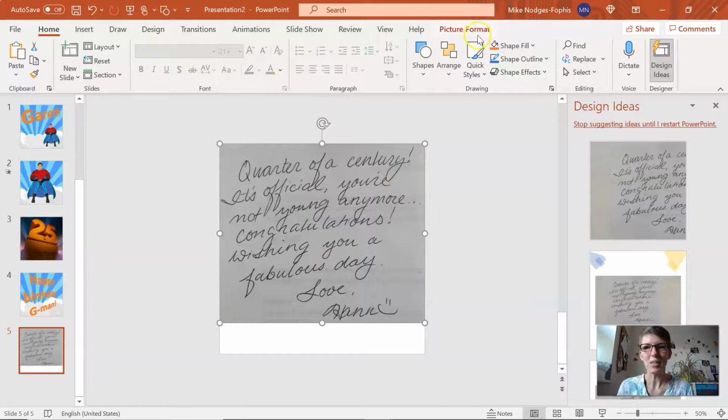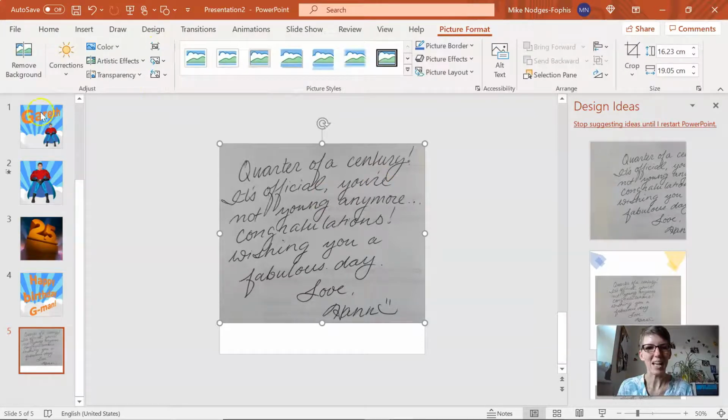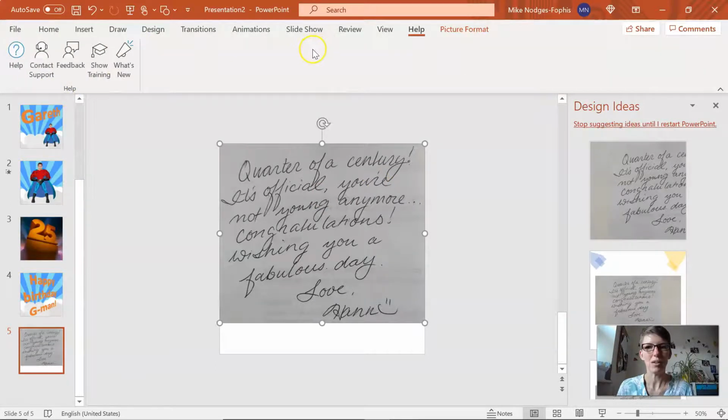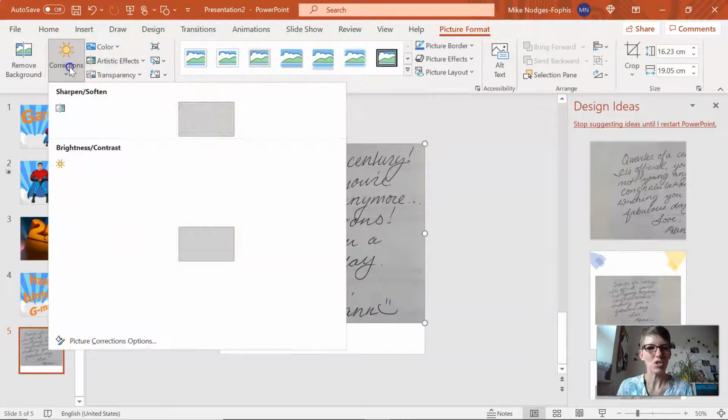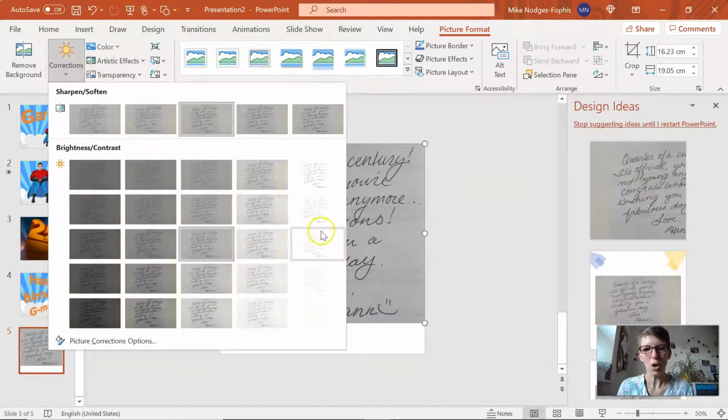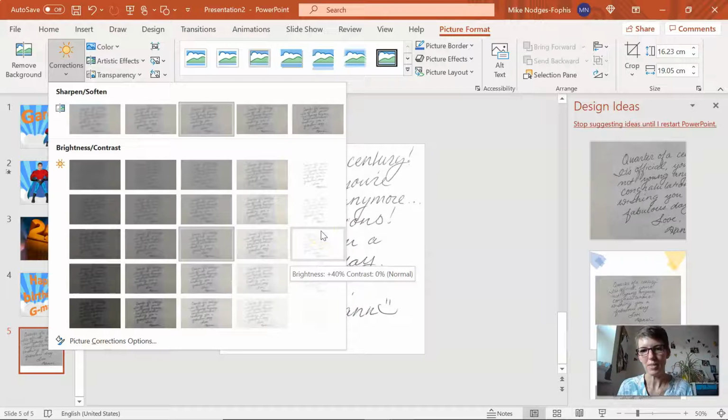And on the Picture Format tab, you have some options such as corrections. If you hover over these, they give you a preview of what the picture is going to look like.